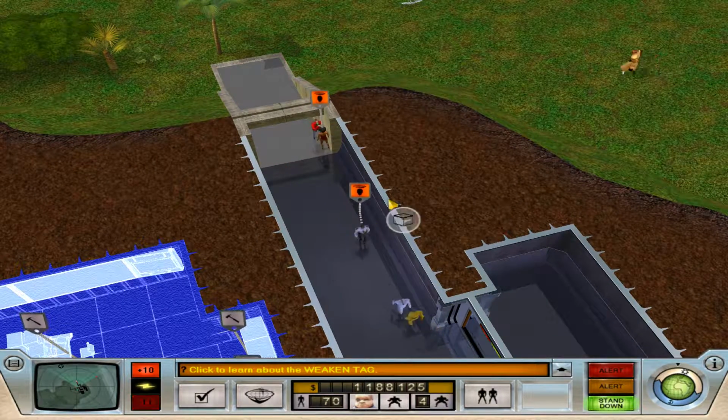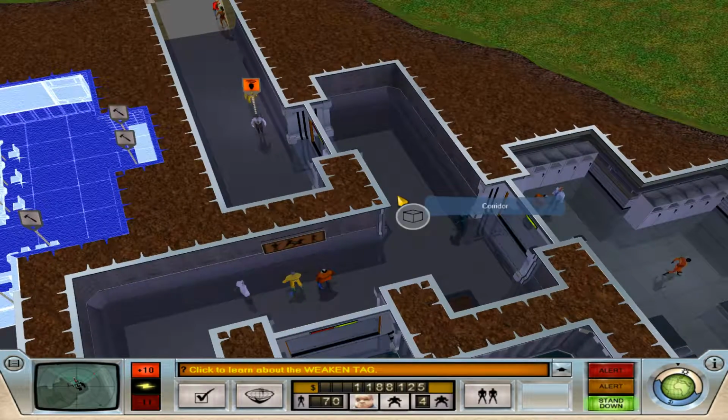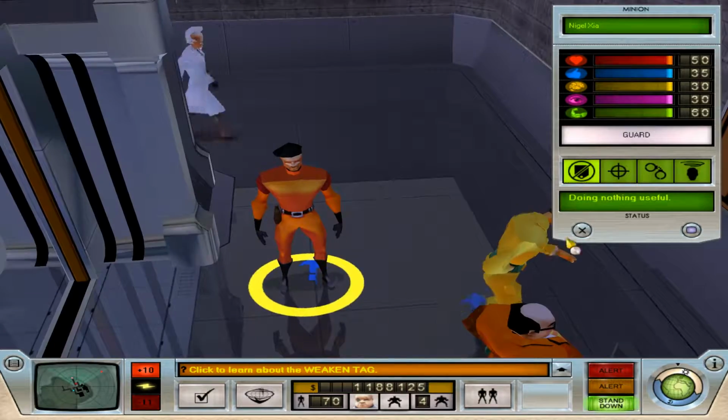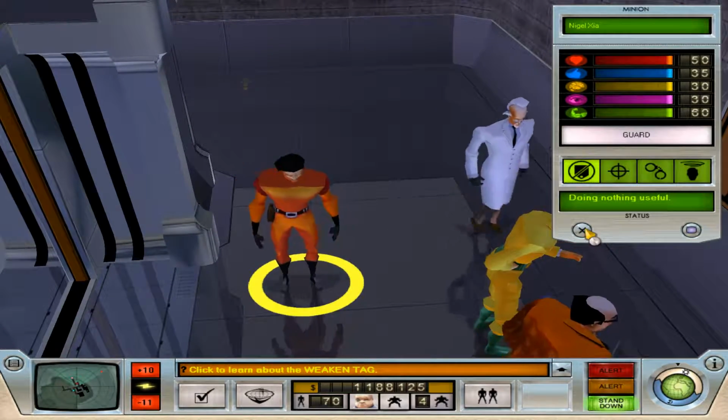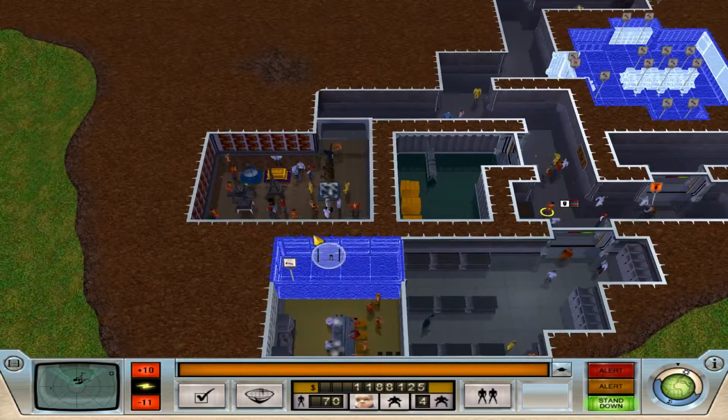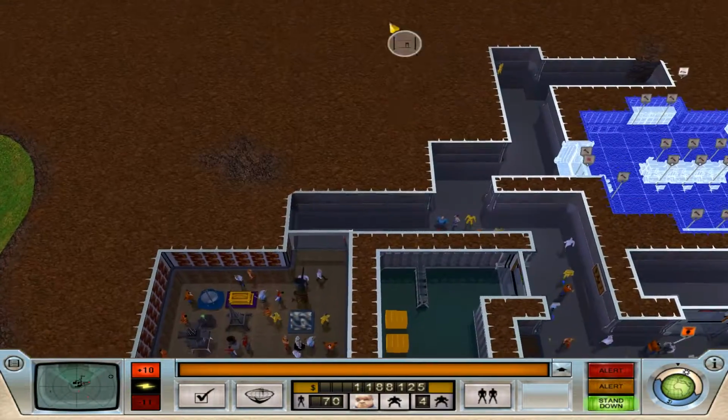I'm so used to games referring to the opposition as guards that I just keep doing it. This is a guard. His job is beating people up. That's what he does.